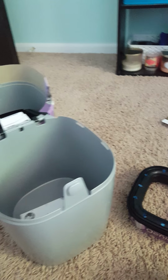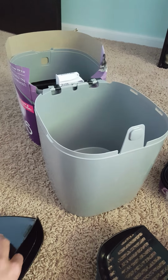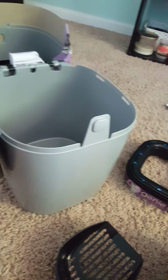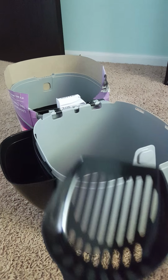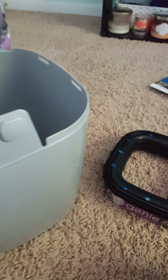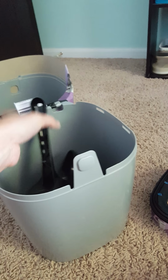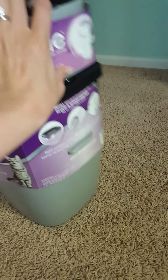So it comes with this. And then also another thing I don't have to buy, a pooper scooper. It comes with a little attachment. You just pop this on the side and it holds your pooper scooper on the Litter Genie, so you don't have to have it on the floor or in a disgusting bag or something like that. It just keeps it all in one spot, and there's no mess or fuss with it. So I thought that was a pretty good deal for 15 bucks, and I thought it was worth a try. Keep the house smelling a little nicer.